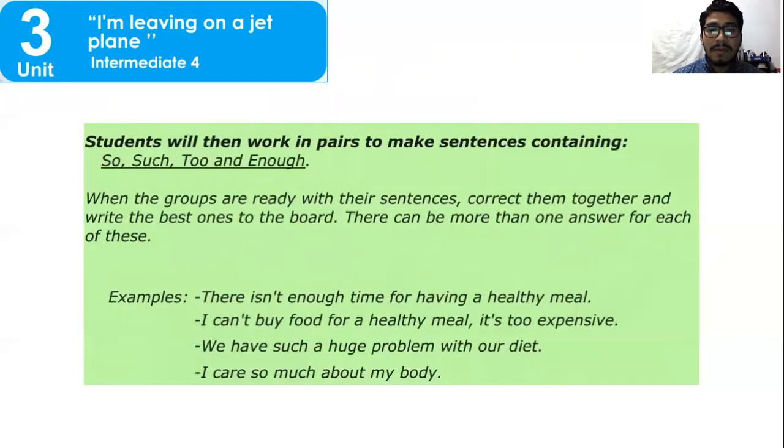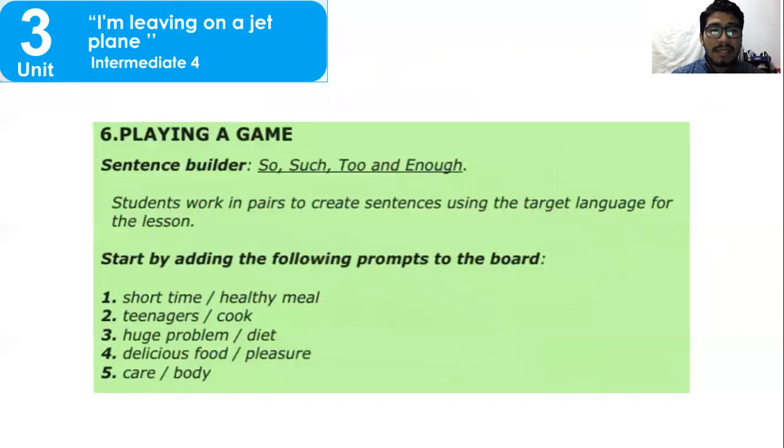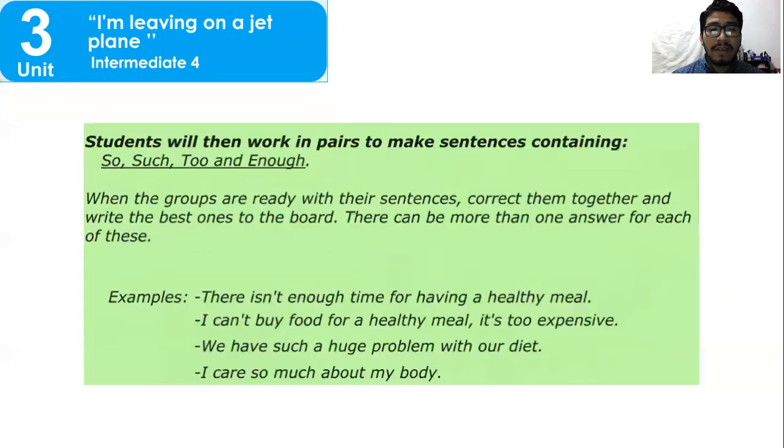Another example: I can't buy food for a healthy meal, it's too expensive. We have such a huge problem with our diet, and I care so much about my body. These are numbers one, two, three, and five, and this one is four, right? And what you have to do is the same.